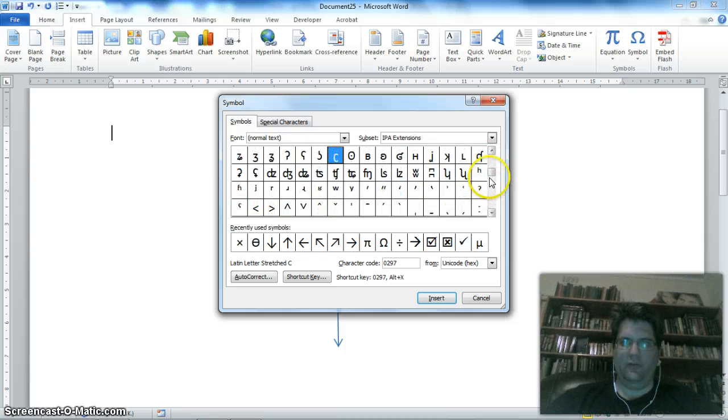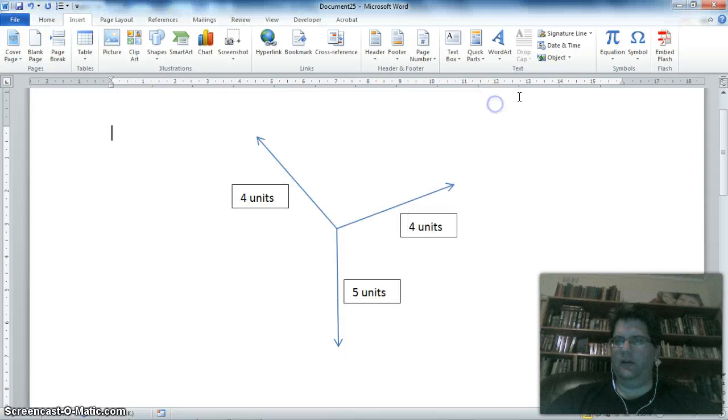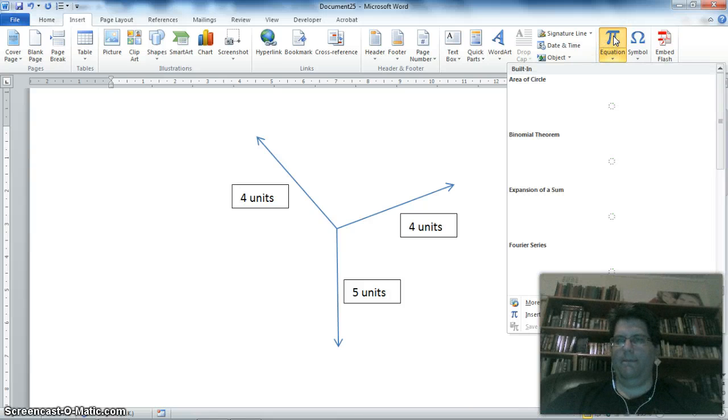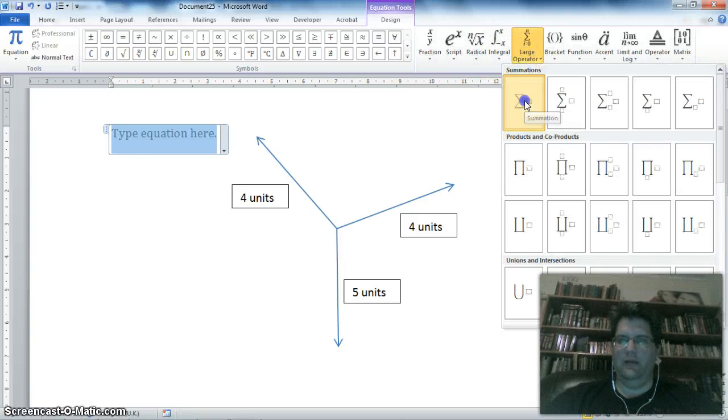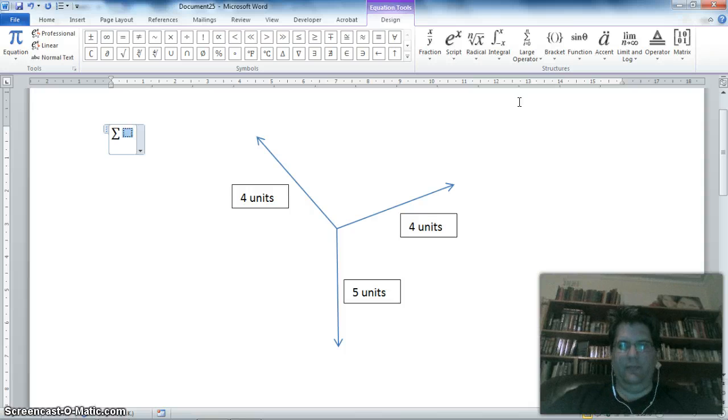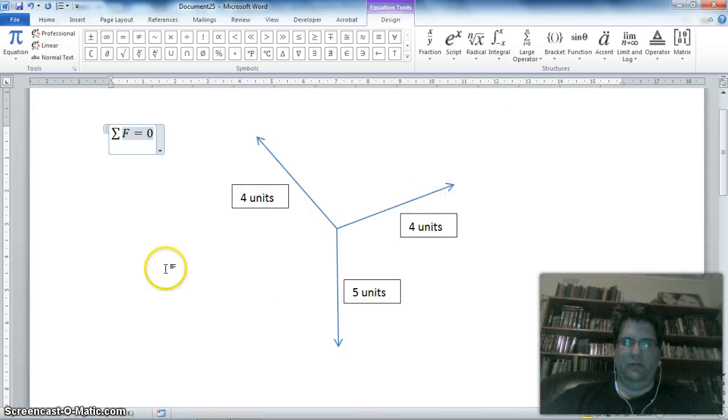Yeah, I've gone somewhere too far. So I'll use an equation instead. Come on, computer's being slow. So I'm going to take a script, large operator, there it is there, the sigma, the sum of forces, must equal 0. There we go.